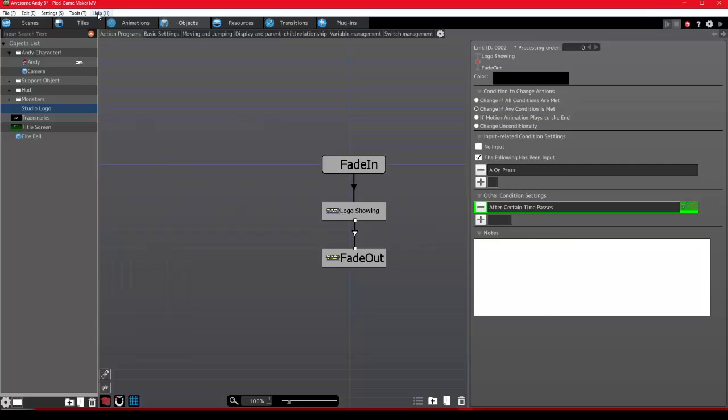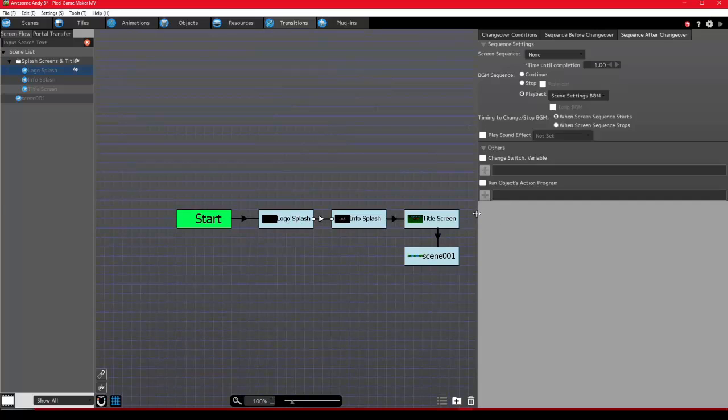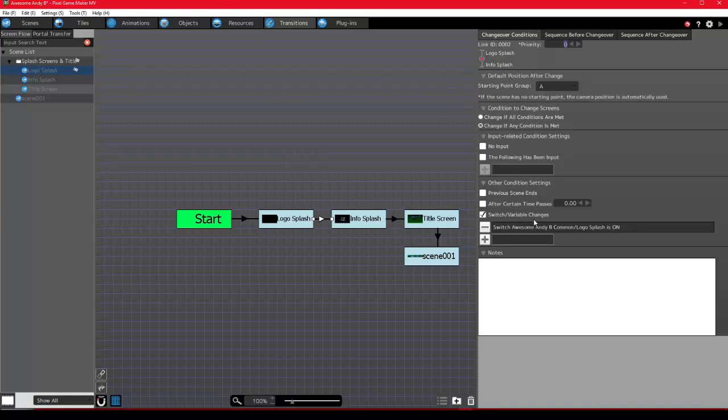Okay? And then what it'll do is flip the switch, and then in the transitions, it'll flip the switch and it'll tell it to go to the next scene, which is done right here. It's actually looking for that switch. Nothing else here is checked. You can put it as change if all conditions are met or if any condition is met. Just leave it on any, unclick anything else that's here. All you want is switches, just the switch. Because the object is going to tell the switch to flip and tell it to go to the next scene. So we have this, and there it is.